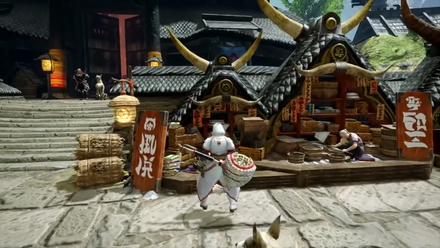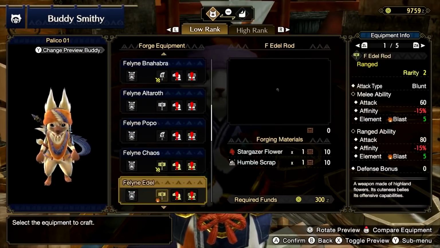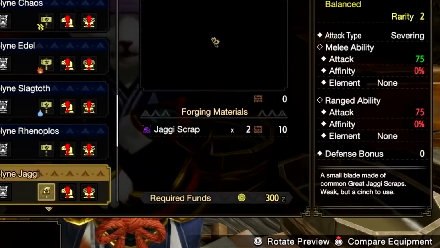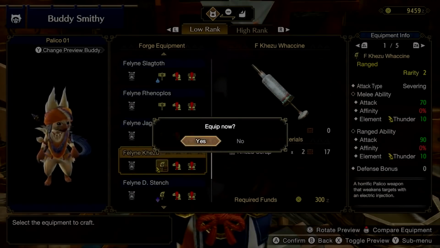And while we do already know that the equipment for your buddies will once again be made by monster scraps rather than straight up materials as they were in World and Iceborne, one interesting note is that the Jaggy scrap specifically mentions being part of a Great Jaggy, which could imply the existence of Great Jaggy in Rise. However, in Monster Hunter Generations Ultimate, there was an item called Great Jaggy Scrap that came from crafting small monster Jaggy armor, so that could very well be happening here too. It's hard to say for sure at this specific moment in time.